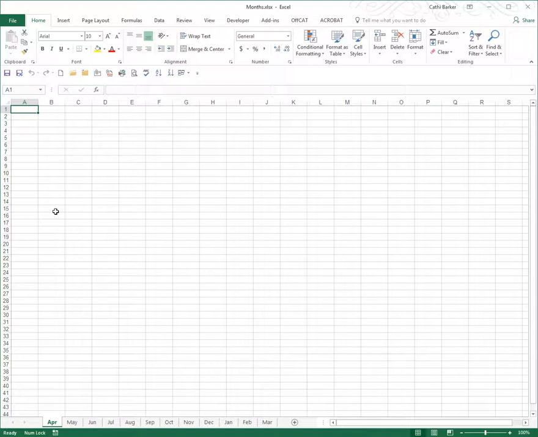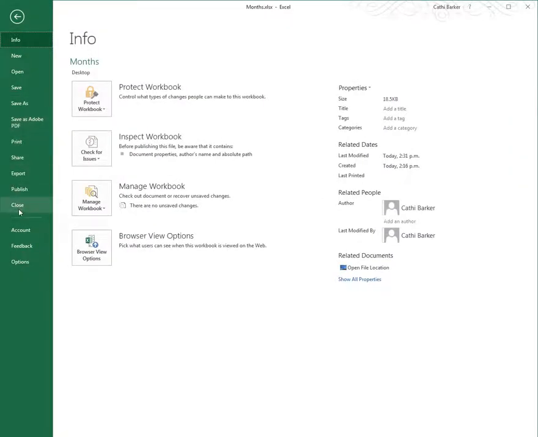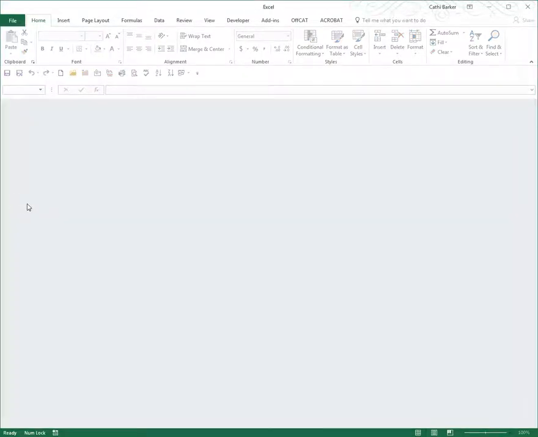Now what I'd like to do is actually close the workbook months. So I could either use my close button or Control W, or I could go File, Close. And that will leave me still in Excel. I didn't want to hit the X in the top right corner because then I would have been thrown completely out of Excel because it's the one and only file I've got open in Excel. I just wanted to close the file and stay in Excel.